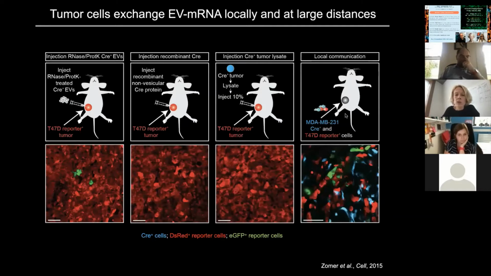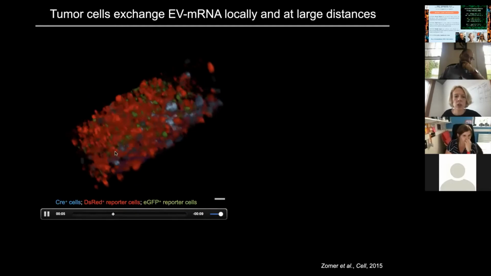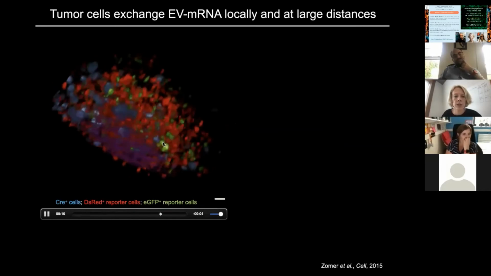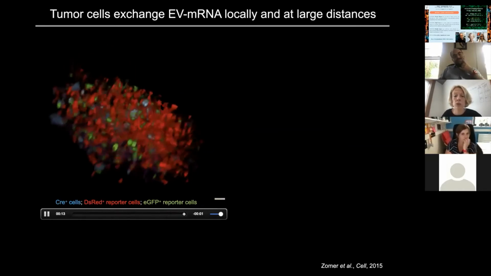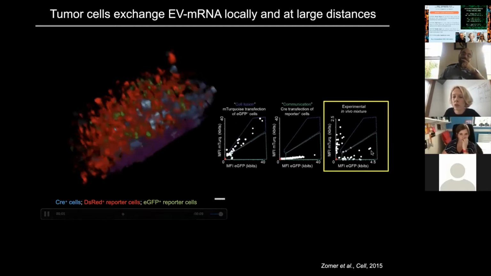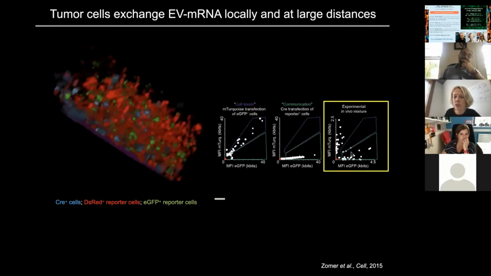Now we also wanted to investigate the extracellular vesicle release in an in vivo setting. So what we did is we co-injected the highly malignant CRE cells and the less malignant reporter cells in the same mammary gland. And also here we observed the appearance of these GFP positive cells, which is even better visualized in this intravitally imaged tumor, where you here in blue again see the highly malignant CRE positive cells, and in green the less malignant cells that took up vesicles from these highly malignant cells. And also in vivo, the appearance of GFP positive cells was not mediated through cell-cell fusion because we did not detect CFP fluorescence in the GFP positive cells.